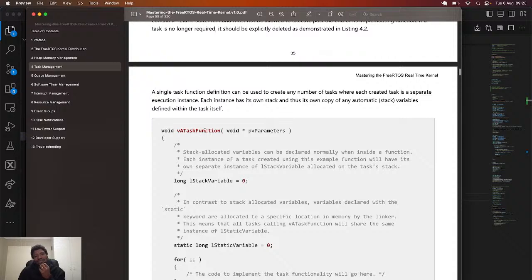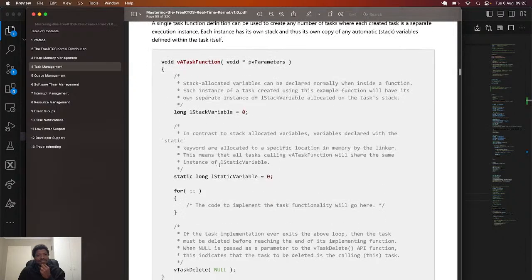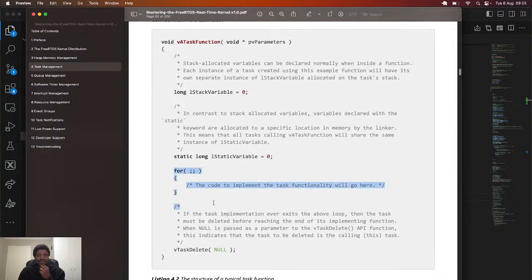Look, void vATask takes some parameters. This is a variable, and then it runs in here. Okay, and this is the infinite loop. If we do ever get out of this infinite loop, the recommendation is to delete this task, so that the task does not get to the end. And additionally, tasks should not contain a return statement. If that makes any sense.